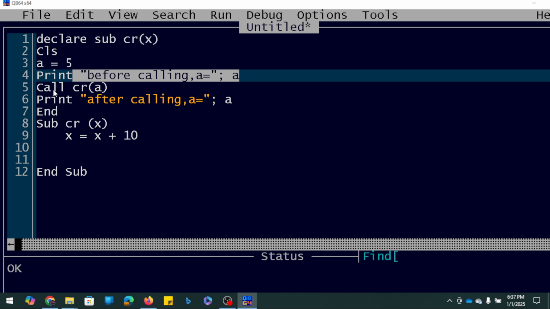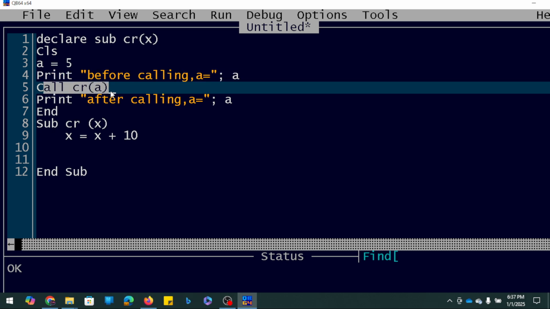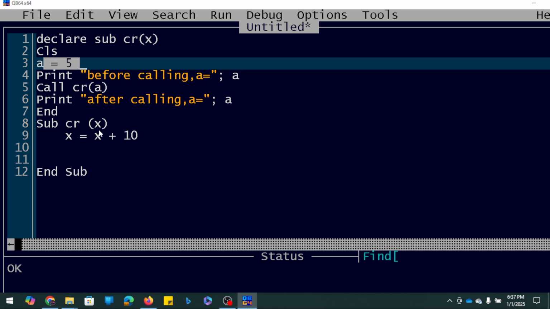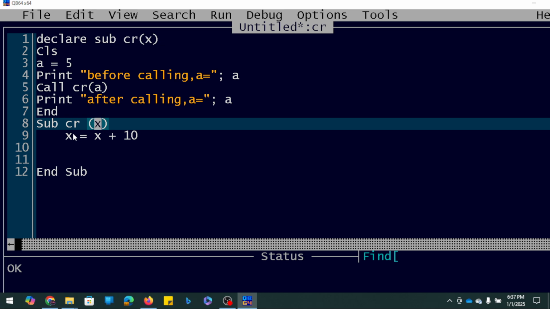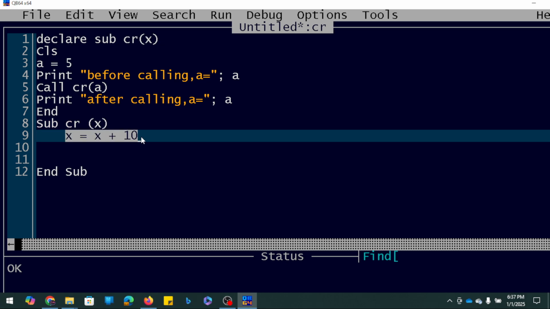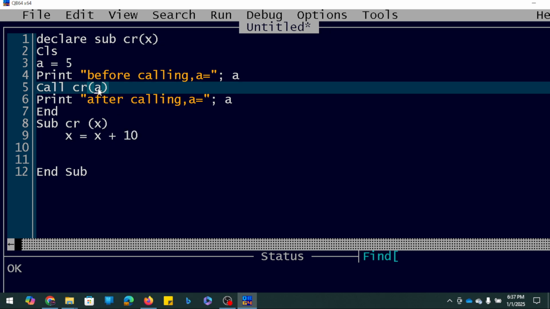That's fine. Now we are calling the function and that procedure. And when you call this module, what happens? This 5 is passed to x, which copies to x. The value of x is increased by 10, that becomes 15, and 15 is assigned to a.